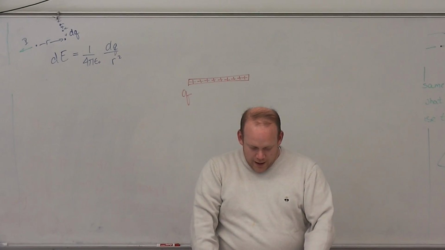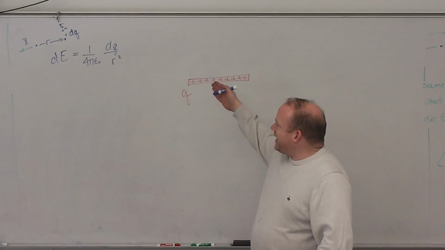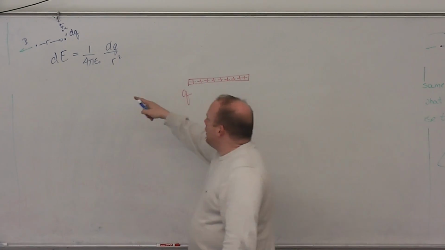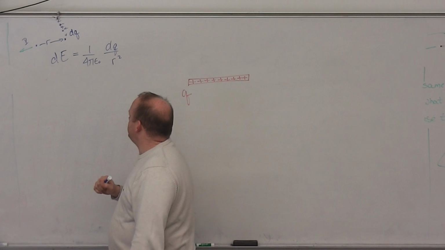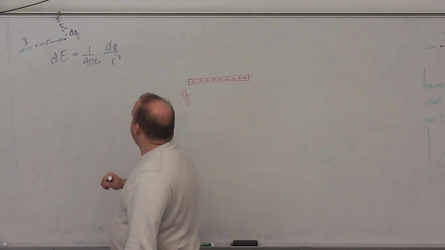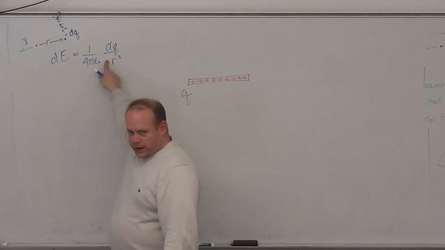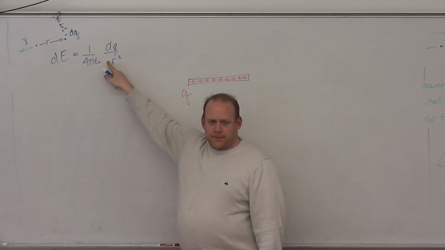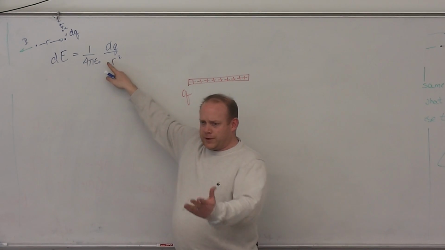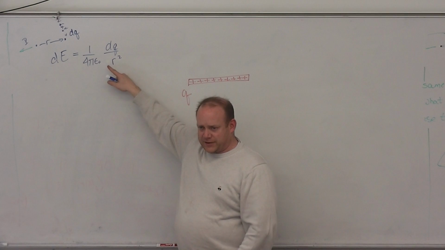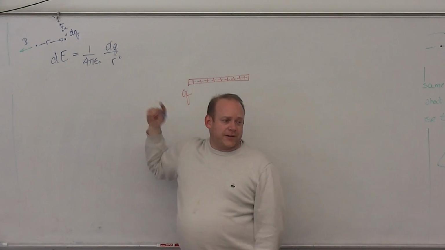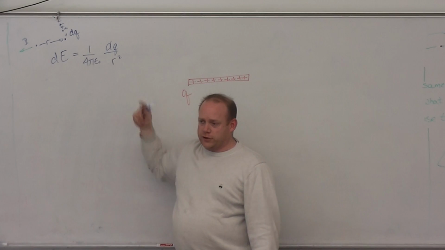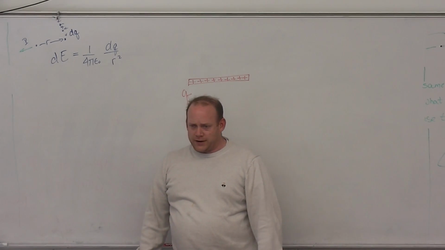Now, here's the thing. When we start adding them all up, we're going to use calculus because we're going to assume that it's a continuous distribution. Here's the thing, though. We don't like to integrate. For those of you in Calc 2, Calc 1, or FunCalc, we like to integrate over distances. We don't like to integrate over charges. It doesn't really make a whole lot of sense.